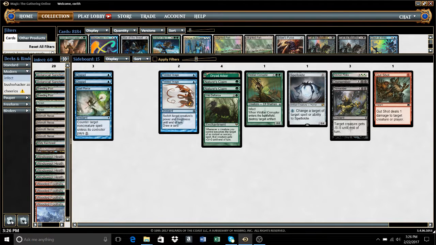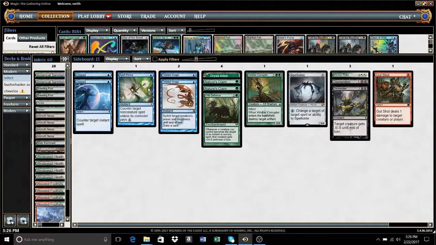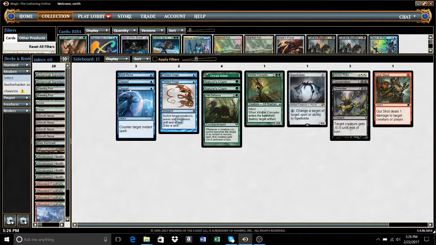Twisted Image comes in against the decks that run Spellskites, just to make them 4/0s and kill them. A 3rd copy of Spell Pierce for the control magic decks. 2 more Dispels for counter magic and removal, and these are good against burn as well.